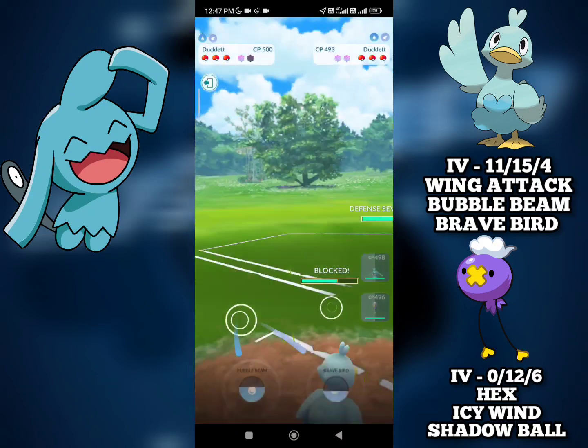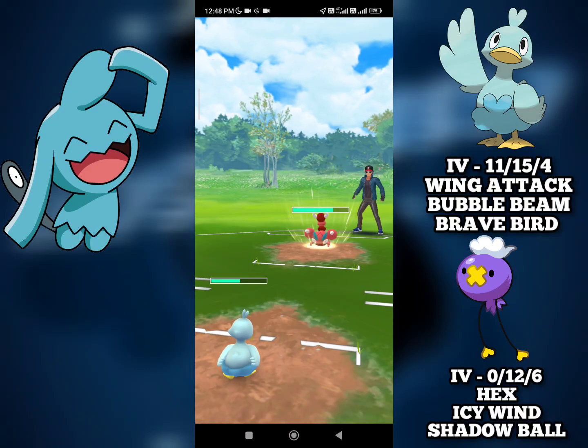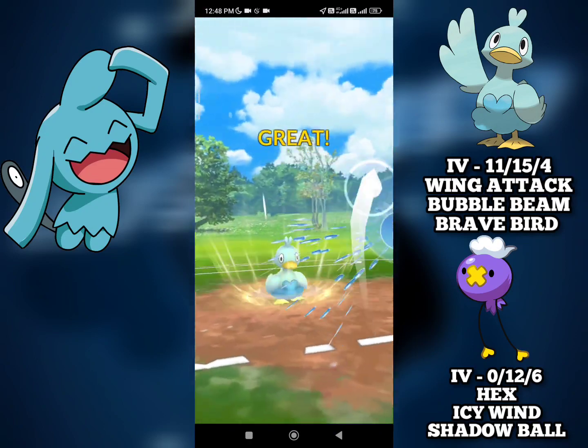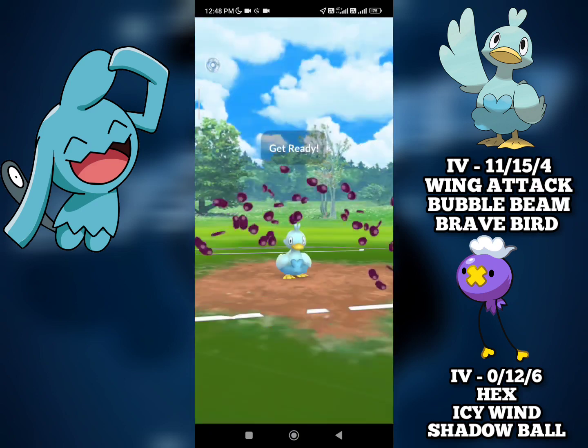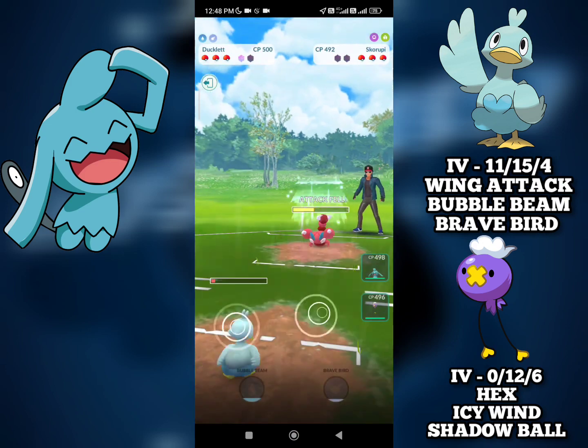I shield at the last moment and it was the Brave Bird, and they safe switch into a Squawkabilly. I can tank these moves easily and then go for the bait myself, really hoping for the shield now, and they shield it. These wing attacks are chunking. They go for the farm down, but we reach another Bubble Beam and it gets the final shield.